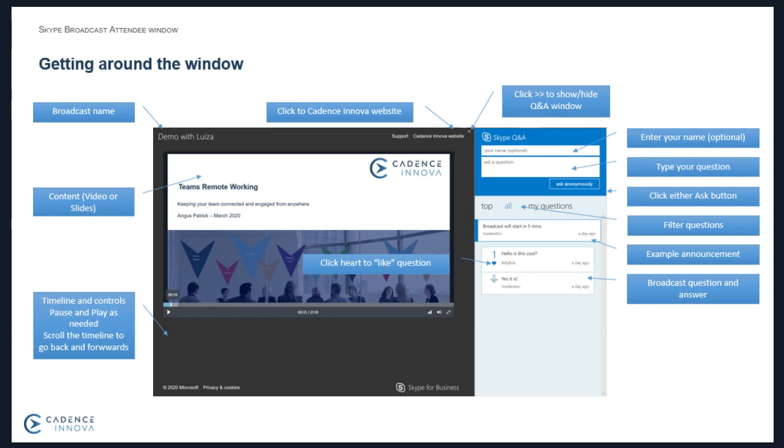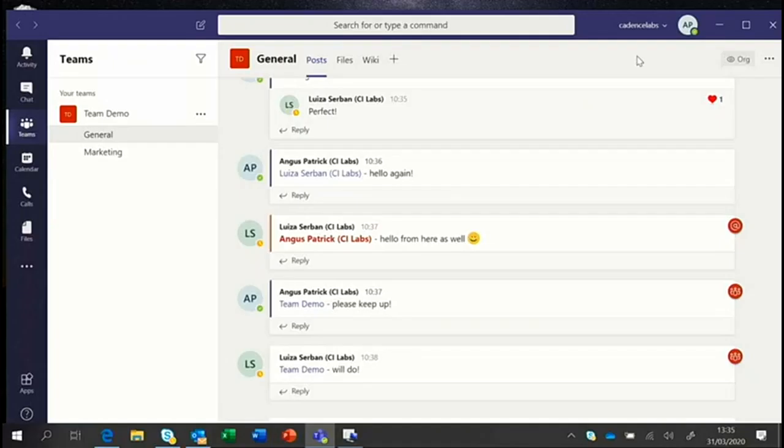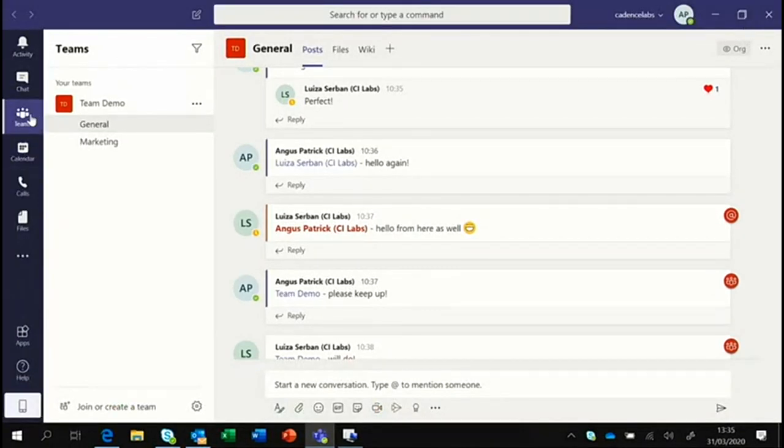Let's crack straight on with what we're talking about, which is using Teams and how we'd actually use that to collaborate as a team of people. Let's just make sure that we've got everyone aware of what's going on. So this is, as I say, collaborating with teams. Let's switch across to what Teams looks like when you're working within a team. So this is what Teams looks like. I've clicked on that Teams icon in the left-hand rail here. Make that full screen to make it a little easier to see.